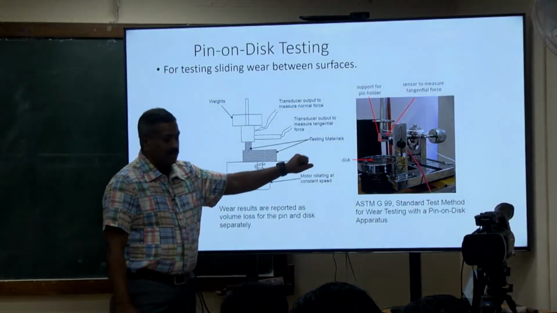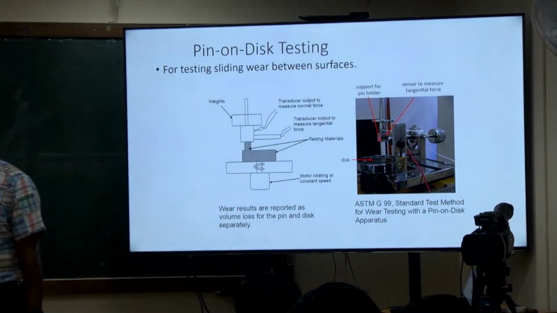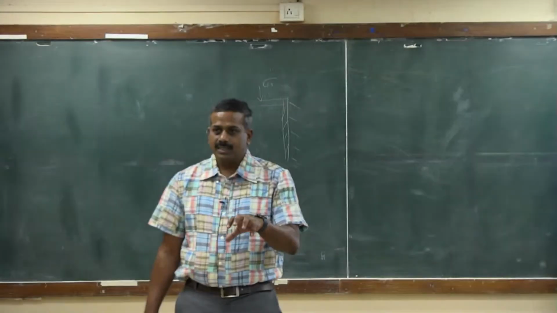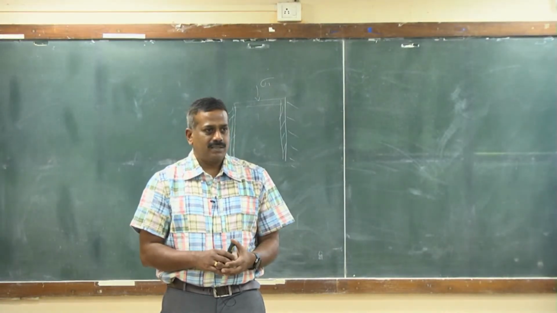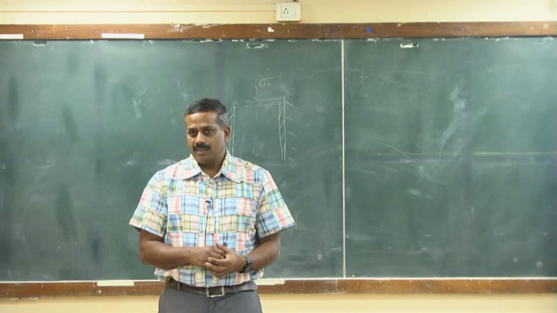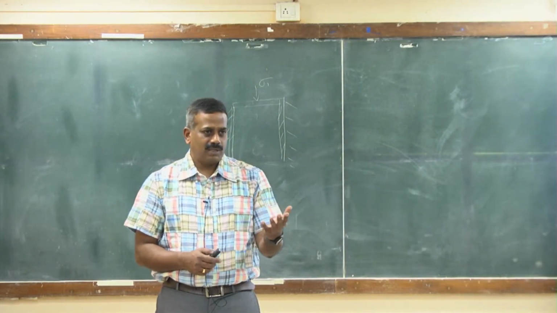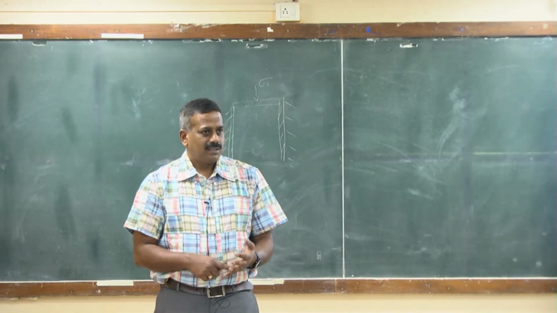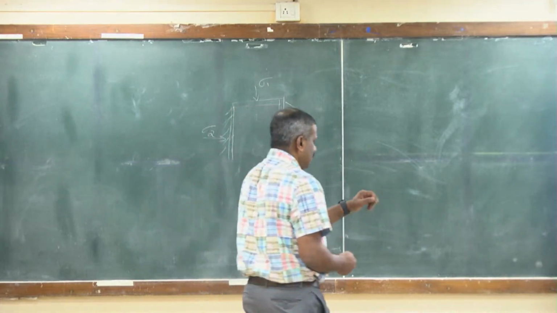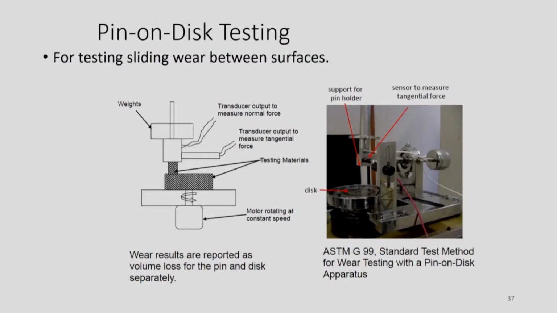Tribometer testing, pin on disc, is the same as tribology. You hold the material and, using a pin or disc, you apply the force on top of the material, and from the forces you calculate the other properties, mostly tensile strength, or the amount of friction, etc.